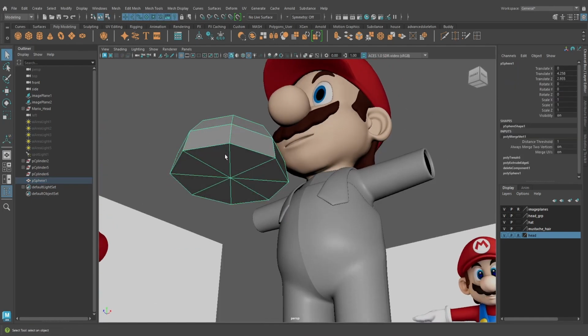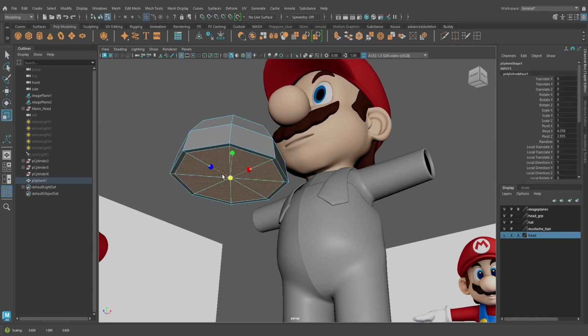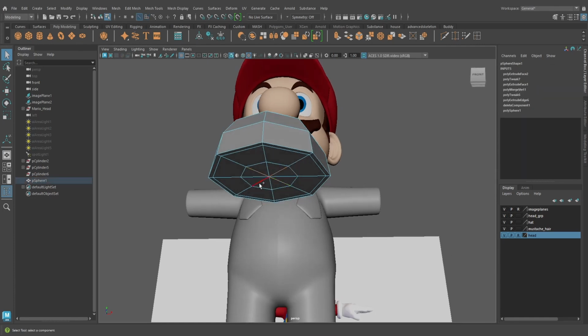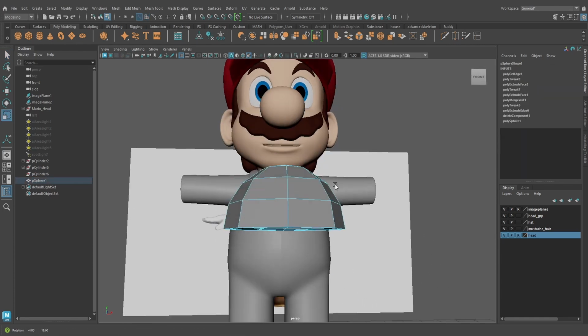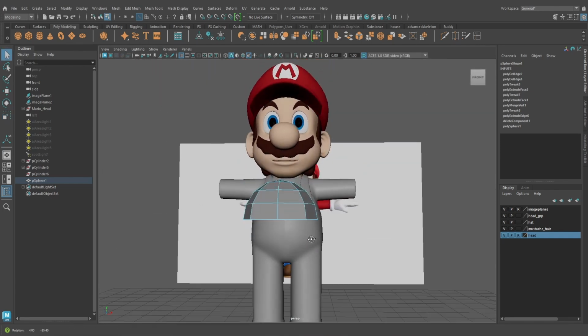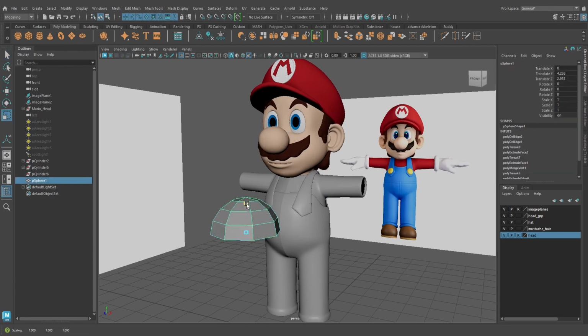And next, let's select the bottom vertex and push F11 to select all the faces and extrude it and scale it in and extrude it again and scale it in some more. And let's delete some edges here. And let's delete the top edges. Next, let's scale the button down.